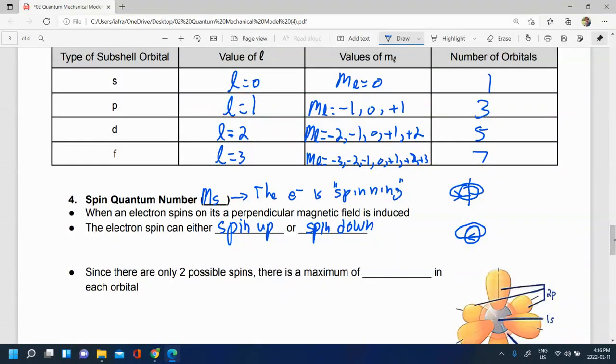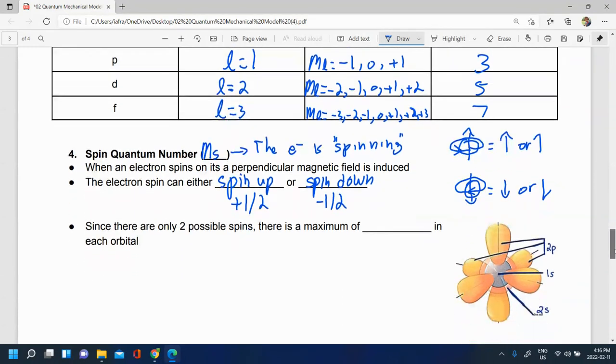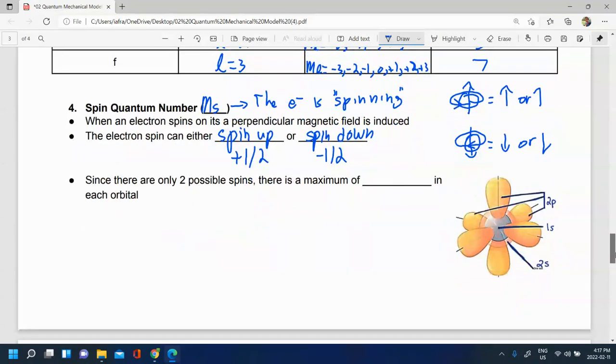The up spin we can represent as an up arrow, and the down spin we can represent as a down arrow. Some people will sometimes draw the arrows as half arrows. It makes it look nice and neat within the box. So little half arrows like that instead. So how do we represent this with numbers though? Because these are quantum numbers. We don't want to write up, down, or little arrows all the time. So the spin up is represented by the value plus half, and the spin down, you probably guessed it, minus half. So we have our spin up and spin down with plus half and minus half.